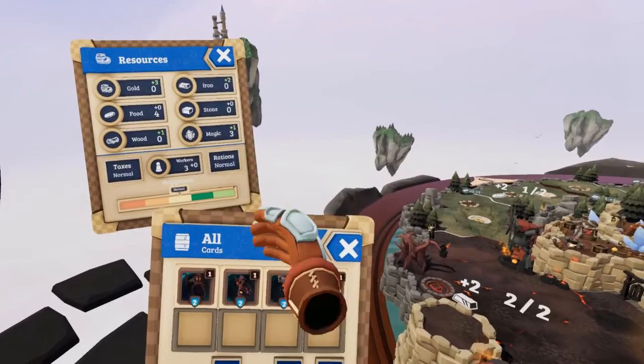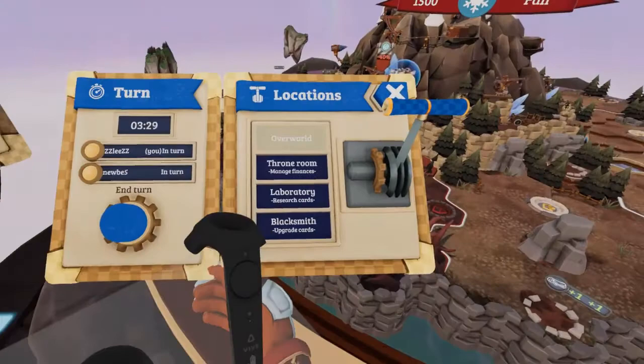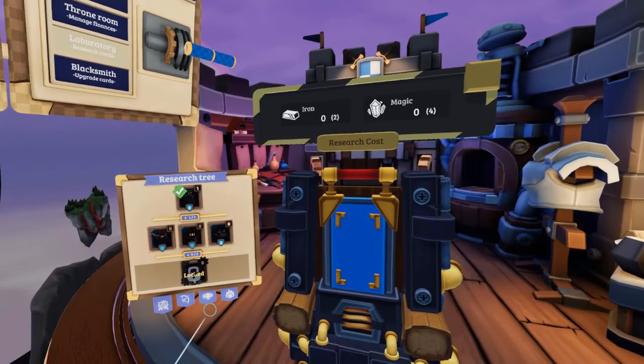Put that over there. Overworld. What is this? Oh, I can spin the thing. Oh my god, this is amazing! Dude, on your control panel where the turn timer is, there's a lever on the right hand side where you can switch it to like laboratory. Oh my god. Look at that! It's really cool!